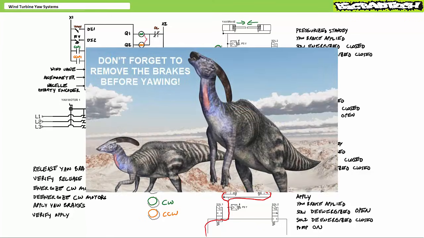And a technician that fails to release the brakes prior to yawing, and everyone else in a 2-mile radius, would hear a sound that's been described as everything from a foghorn to the mating call of a Diplodocus, where the dragging brake pads use the resonant chamber of the tower as a 300-foot tall tuba. There is no pretending this mistake didn't happen. For this reason and more, be sure of your every action when taking manual control of any aspect of a wind turbine.